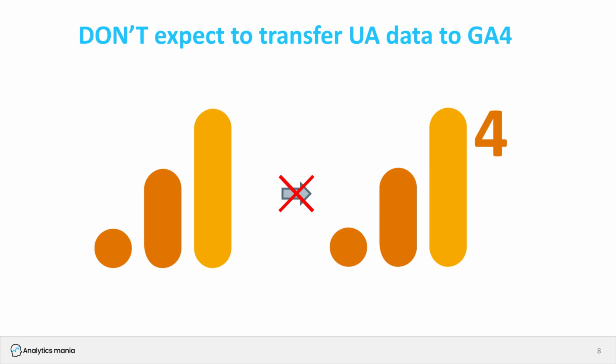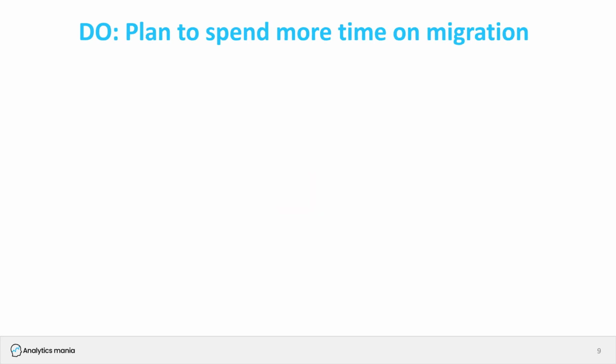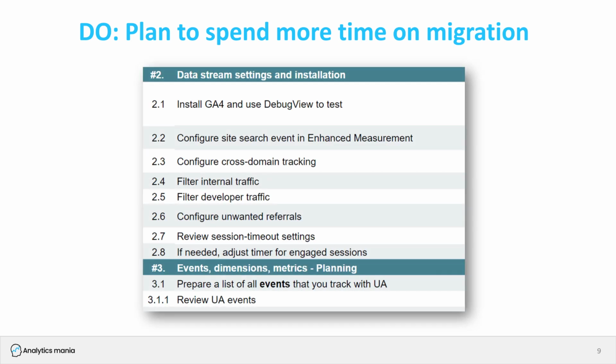Since Google Analytics 4 is very different from Universal Analytics and there's a steep learning curve, just as I've said, you should plan much more time on the migration than you probably already expect. For example, in my Google Analytics 4 course, I share a migration checklist that contains almost 100 items that you should check when you are migrating, and you should consider whether each task must be done or not.